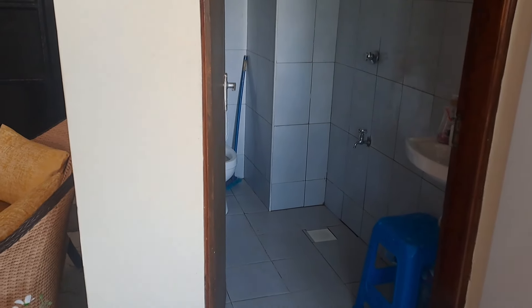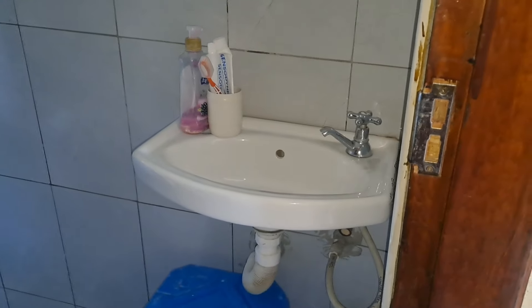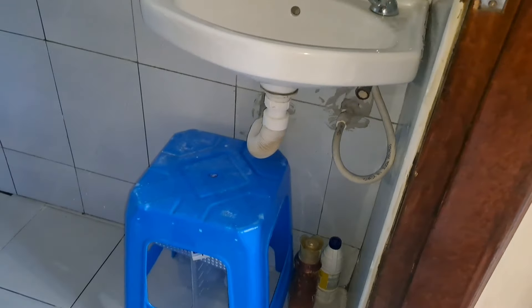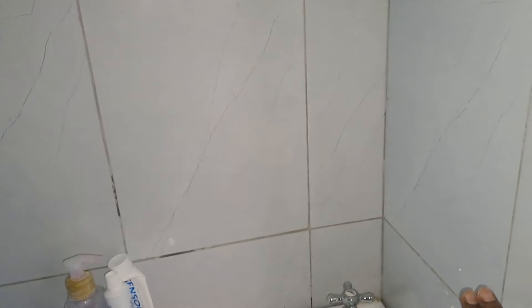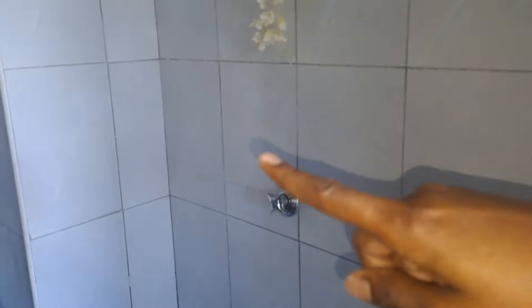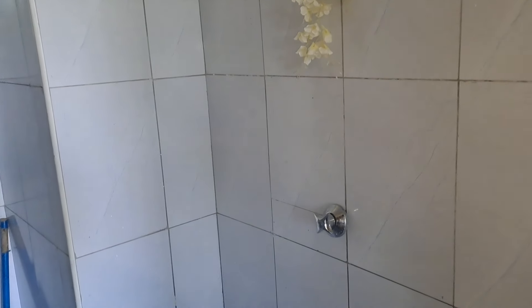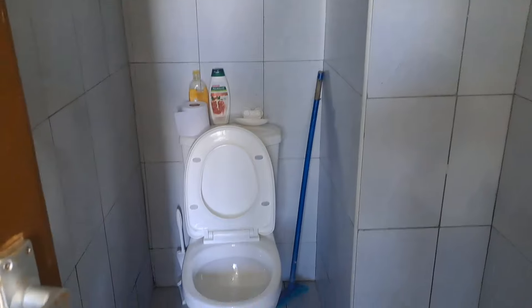I also made my washroom at least a little better. There's an issue with the lighting and the landlady will send someone to fix it, so the light isn't working at the moment. That's how it is — I haven't really changed much from the last video. This is the sink, and I'll also have to put a mirror here. The face towel hangers, toothbrush and toothpaste hanger will go here, and at that corner I'll fix a place for shower gels, scrubs, and other things I use while showering. And here I have my toilet and brushes.